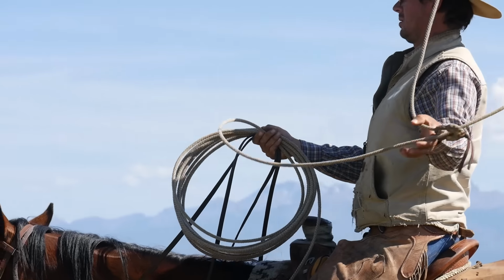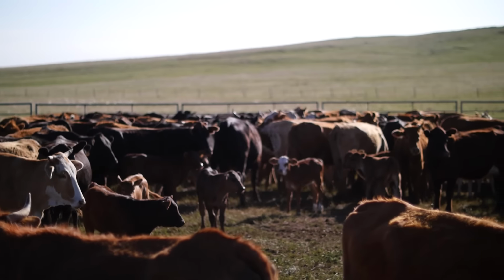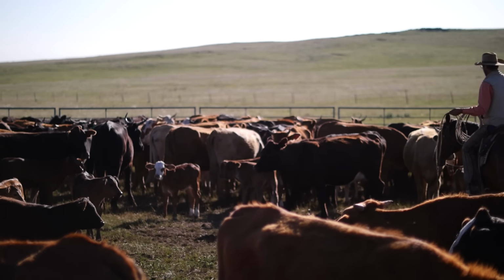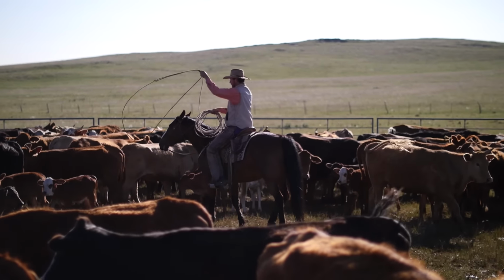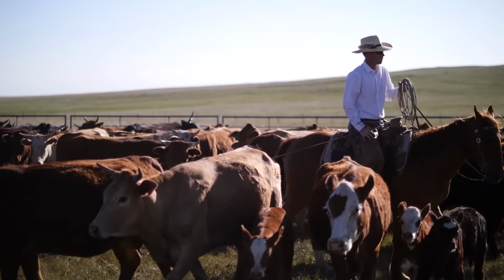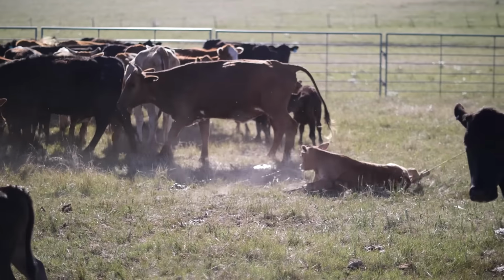The way that we rope today really hasn't changed from the times that the vaqueros came up from Mexico. It's a tool that's used for taking care of cattle out on the range without having to bring them all the way into a set of pens somewhere to doctor them or to brand them.